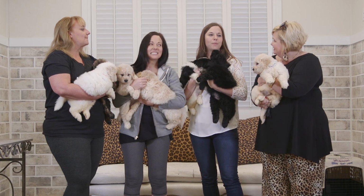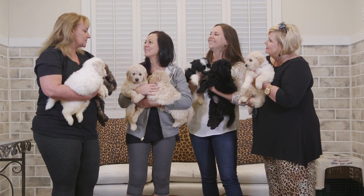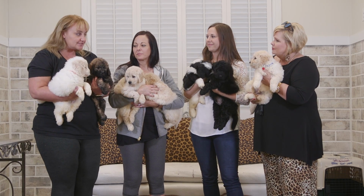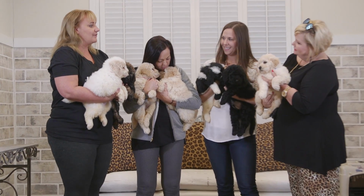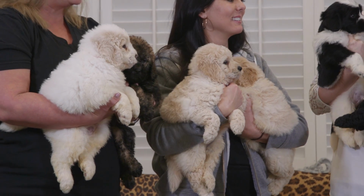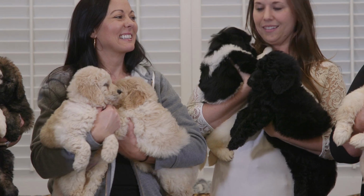They do. They stop cars and jump out and say, "Where'd you get your dog?" No, they're so gorgeous. Well, and I love that you talked about the temperament too, because even as F2s, these guys have a very similar temperament to what we see in the F1s. Look at how chill these guys are being held and how affectionate. Every time somebody new talked, they totally looked and paid attention. It was wonderful. Well, I'll tell you, the hardest thing for me is trying to figure out who I can keep and who I can't.